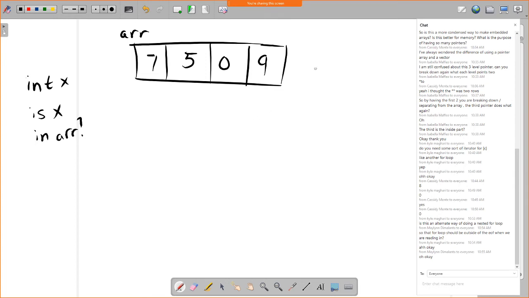There's the case where we find it, which would be that there is some x for which x is in the array. If you're used to logic, and if you're not, this I guess isn't a big deal. We can still kind of explain it without it. But this is really what we're looking for, right? If we're finding something, we want to prove that there exists an x that's in the array. Now, for those of you who have taken a logic course or discrete 1 or something like that, what's the opposite of this?